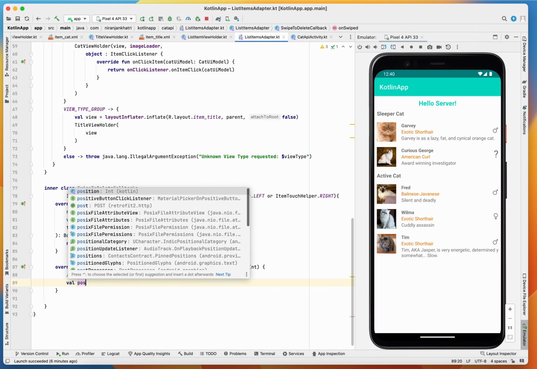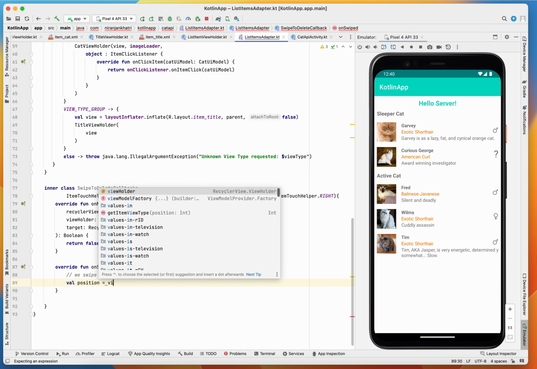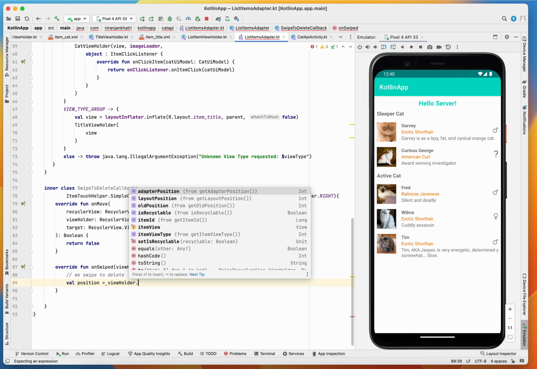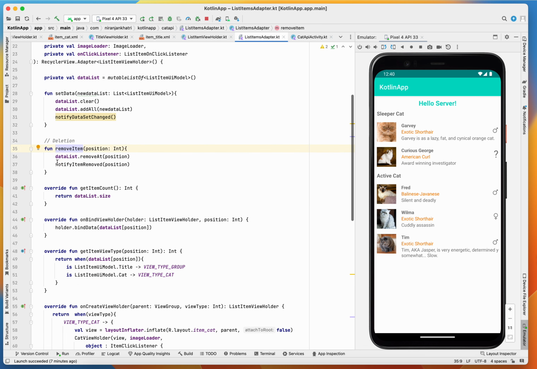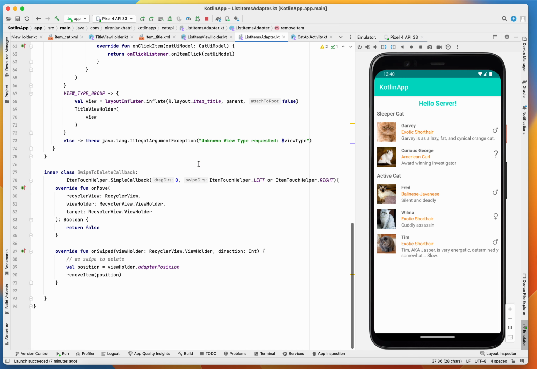We get the position from view holder dot adapter position, then call remove item, the method that we have recently written. On swipe it will remove the item and notify the adapter. Pretty simple.